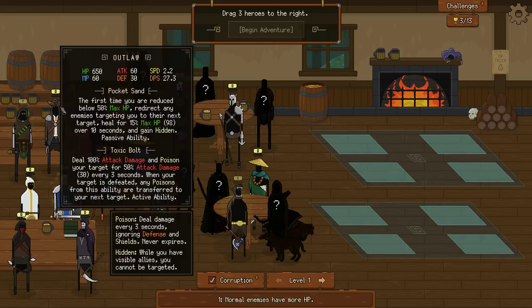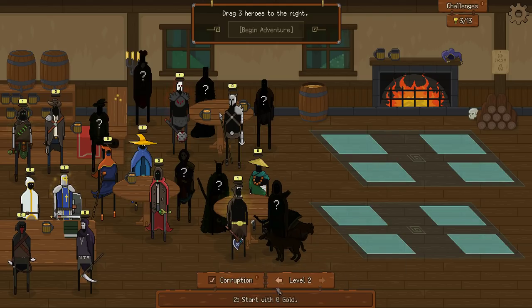That gives us another really, really good 5 slot in when we really feel like we need adjacent units. Deal 100% attack damage and poison your target for 50% attack damage. When your target is defeated, any poison from this ability is then transferred to your next target. Poison from this ability specifically. All right, well, we will look into that in the future, but start with 0 gold. How much gold do we normally start with? Wait, how much gold do we normally start with? We can definitely check that one out in the next episode, but that is going to do it for today.